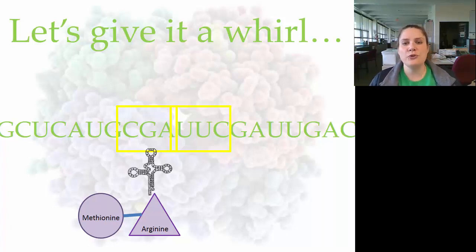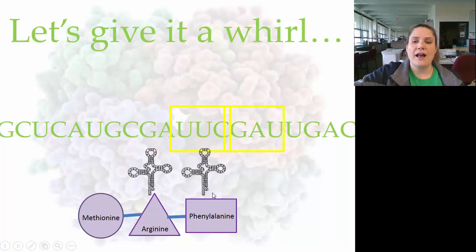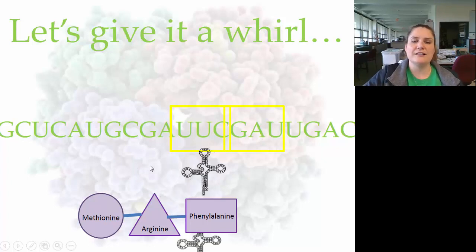Okay? So now we have UUC. What's the anticodon that's going to be on the tRNA molecule that comes over for UUC? Okay, good. And what is the amino acid that's going to come over then with that tRNA? Hopefully you said phenylalanine. Okay, so phenylalanine attaches and now we have another peptide bond. Okay, peptide bond forms. The ribosome moves down. We now have this guy in the P site, the A site waiting for a new thing, and then in the E site, that tRNA is going to leave, okay?